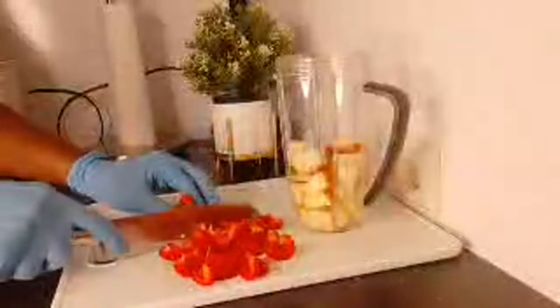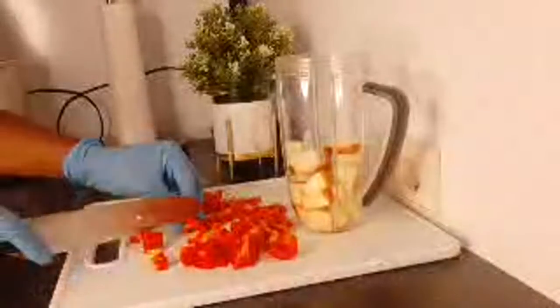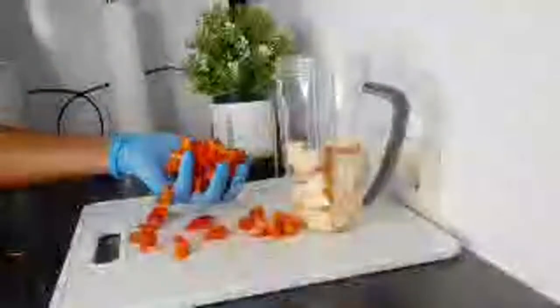This recipe is a smoothie. You have to drink everything. Your body, your eyes need the fiber. We need fiber to detox and clean our eyes. Sometimes we drink juice, sometimes we drink smoothie because we need the fiber.